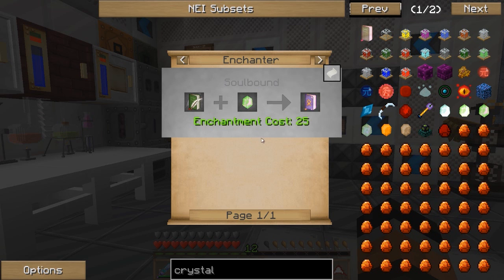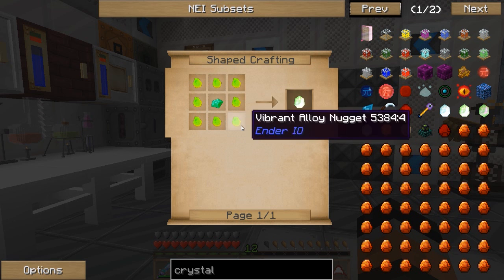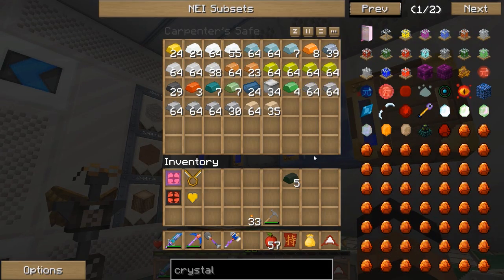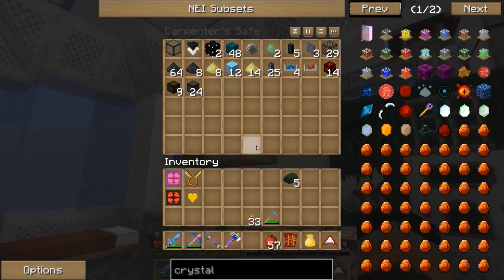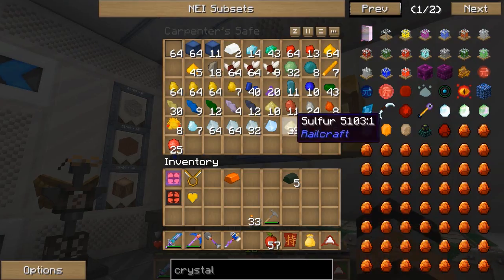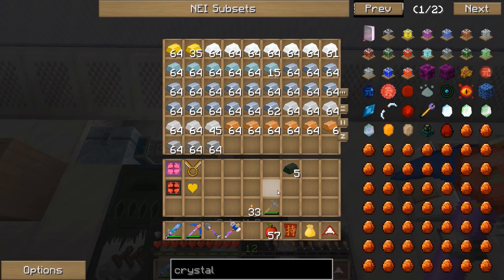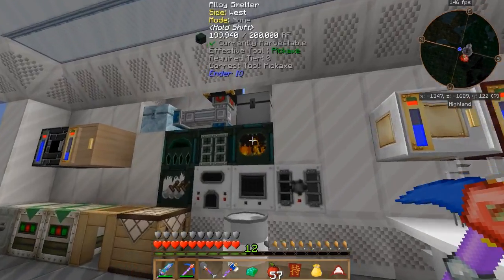Take a quick look, soulbound. There we go. So, to get our ender crystal, we are going to need a soul binder and a soul vial. So this is not too bad. Vibrant alloy around an emerald. I can do that no problem. In fact, I guess I don't have any. If I just grab one of my energetic alloys, a piece of an ender pearl, and our alloy smelter, we should be able to craft one up no problem, as long as we're in alloys mode. All right, so that'll get that taken care of, and I've got plenty of emeralds to make one.